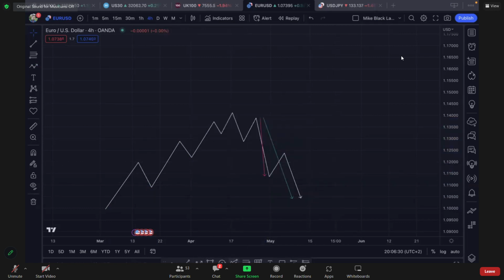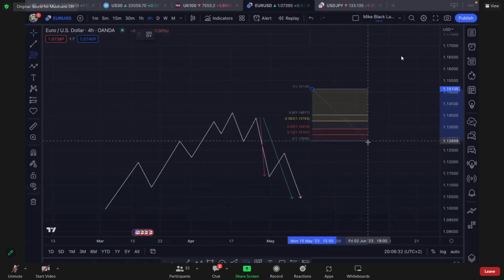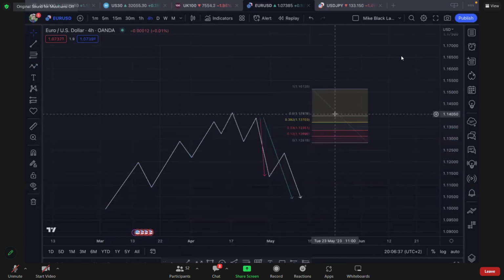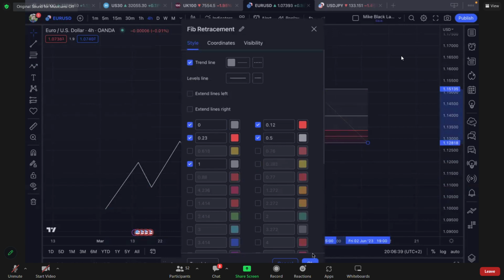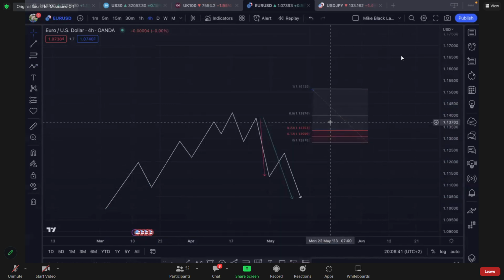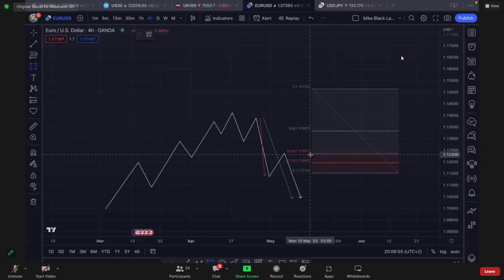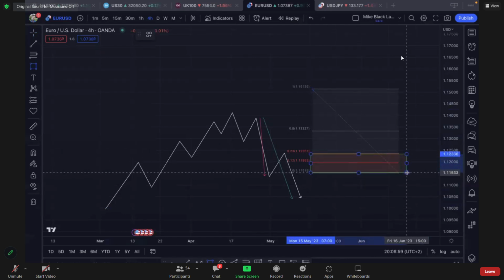Now, sometimes how we will use Sasha is, Sasha's just fib levels. So Sasha is just fib levels, right? The golden zone you will learn about next week. But Sasha is just fib levels. Now, the fib levels are the following. It's quite easy. It's just 23%, 12%, and that's your Sasha levels. So this is your Sasha zone. This whole area here, that's your Sasha zone, right?